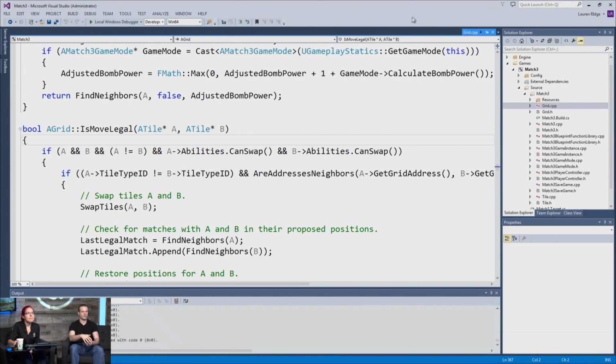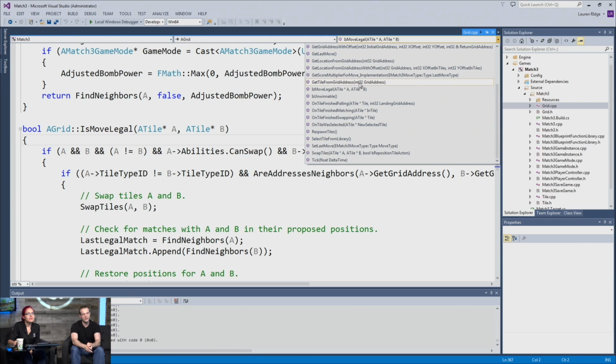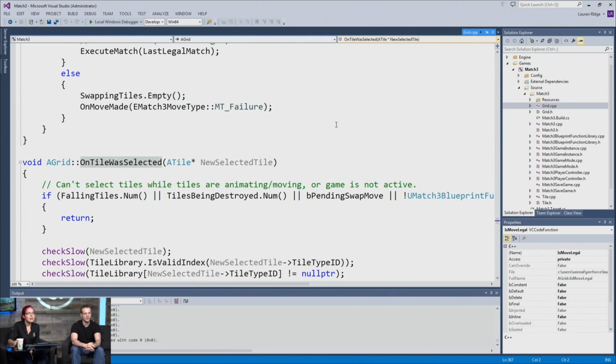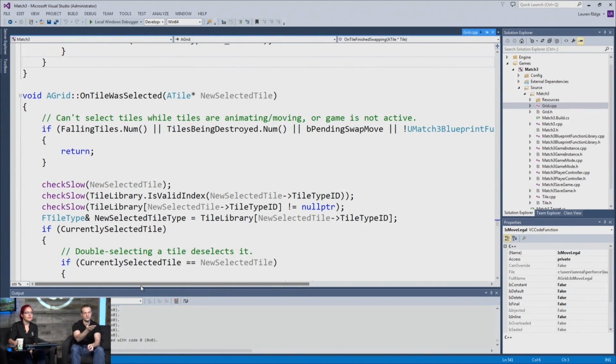So while we're looking for that, when a tile is selected, the tile knows that it's been clicked, and we can go into how the input is done. It's actually very simple to hook up, but the tile calls the grid, as we were saying earlier. The tile tells the grid, "I've been clicked on. Grid, do what you do." Right. So we have a couple of things we check right off the bat. First off, that the game is actually still running, that tiles aren't currently being moved around the board. We don't want you clicking on things while stuff's happening.